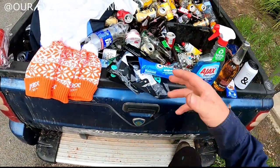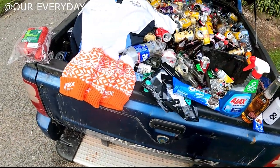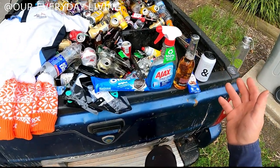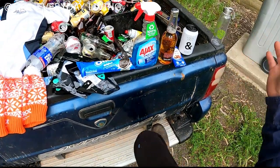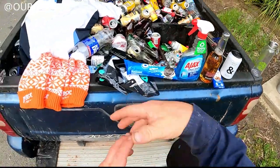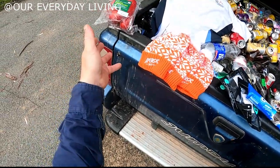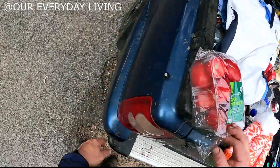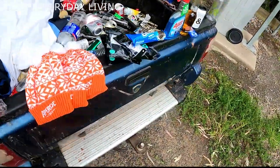For some unknown reason, I pressed the button and it beeped at me, and I thought it was recording. It did start recording and then it shut off, and then somehow it just stopped recording and started again. I didn't know, I didn't hear nothing. But we got the Ajax spray and wipe, a beer and some nuts, and 5 eggs out of that one bin. We did get also some tomatoes, Roma tomatoes. Don't look like there's anything wrong with those, so I'll take those home. They look pretty good to me. Won't be worrying about those. Yum, yum.